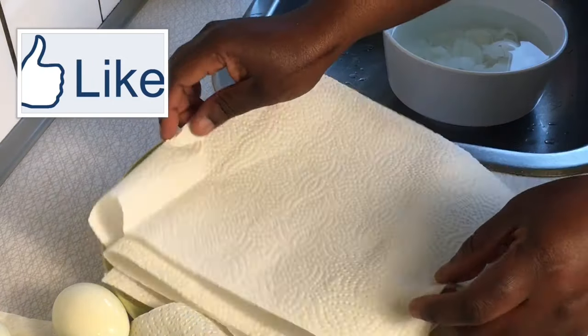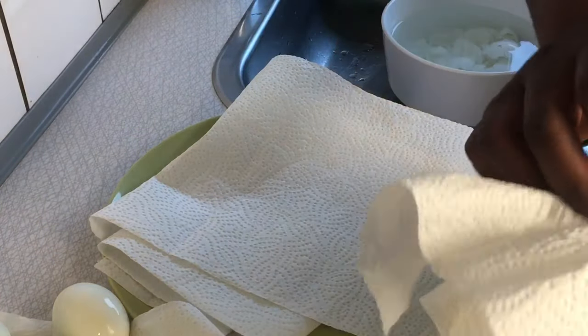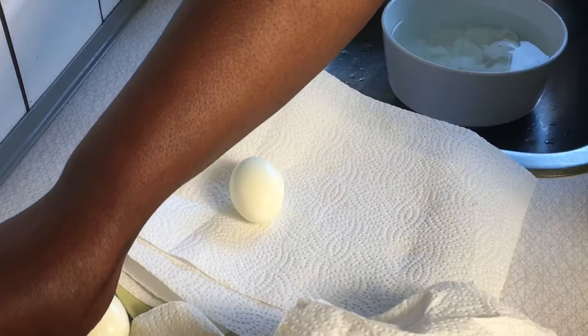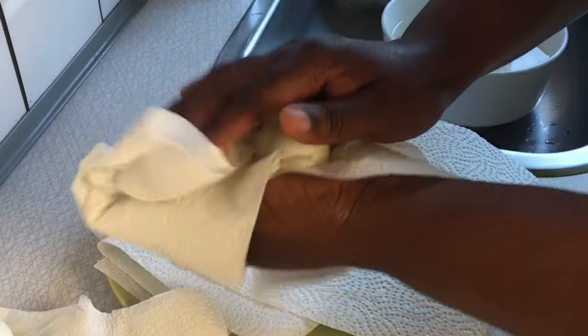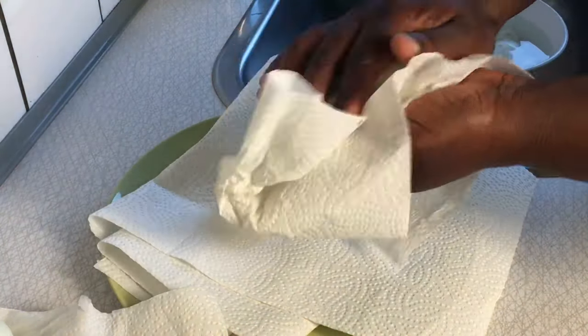Once you finish peeling the eggs, what you're going to do next is to dry the eggs with a tissue paper so that the eggs will stay dry and not wet in the recipe. Set it aside until it is required later.